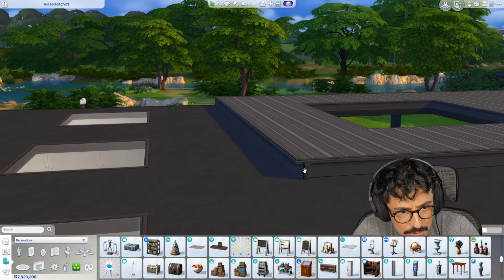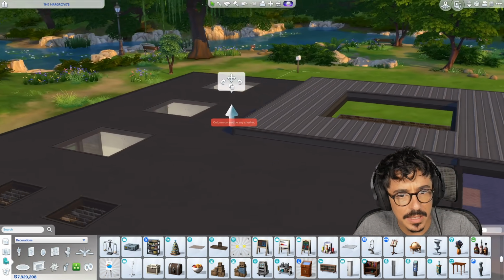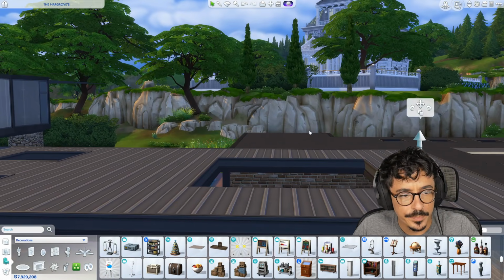What's going on there? What's that? What are you? Is that the poles from underneath? That is the bloody poles from underneath, isn't it? Honestly, Sims.